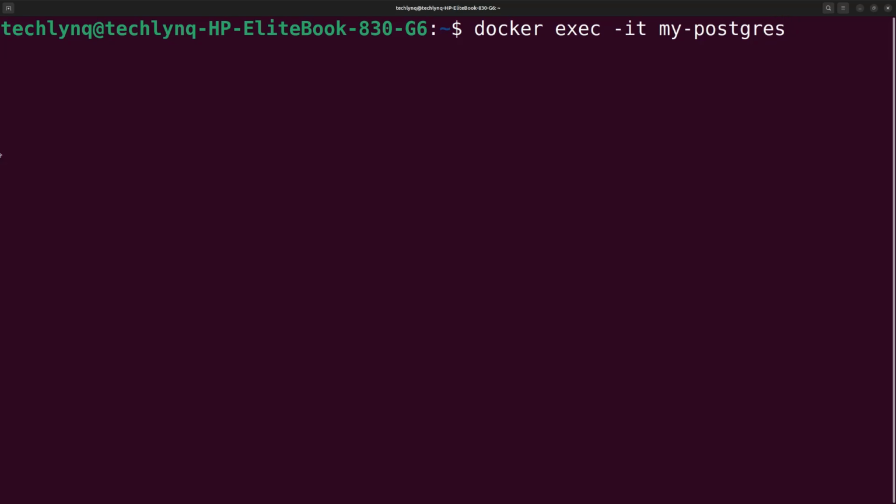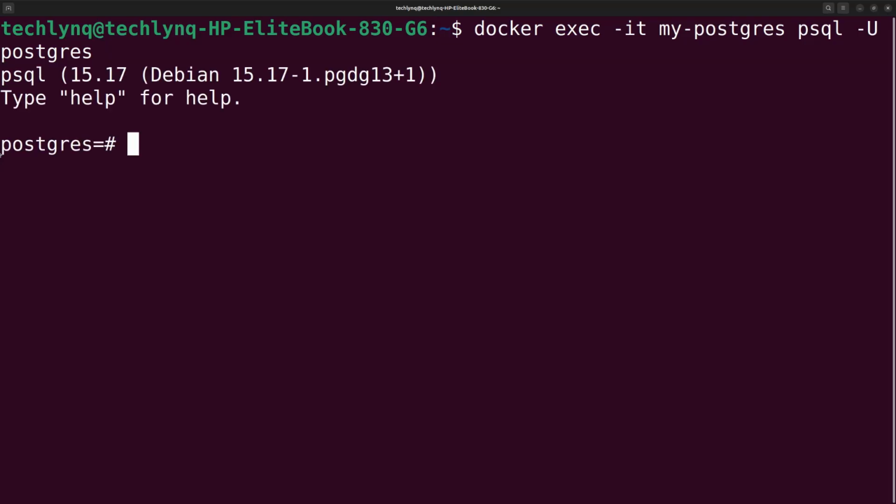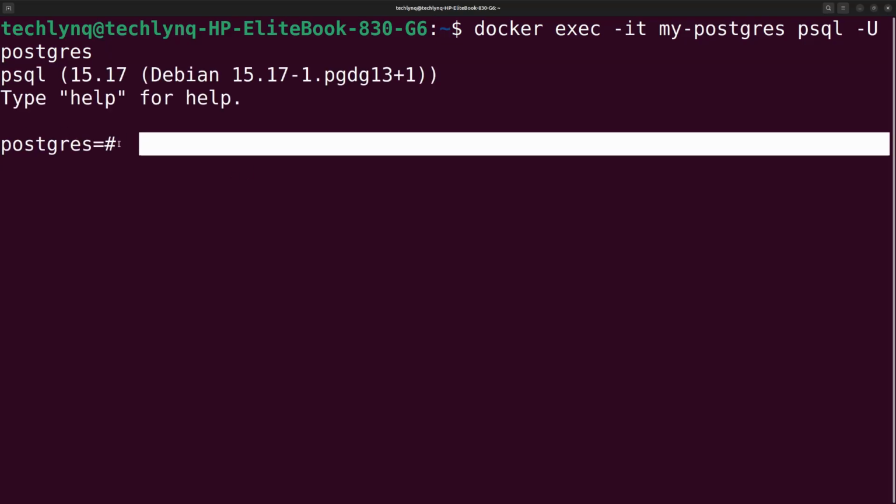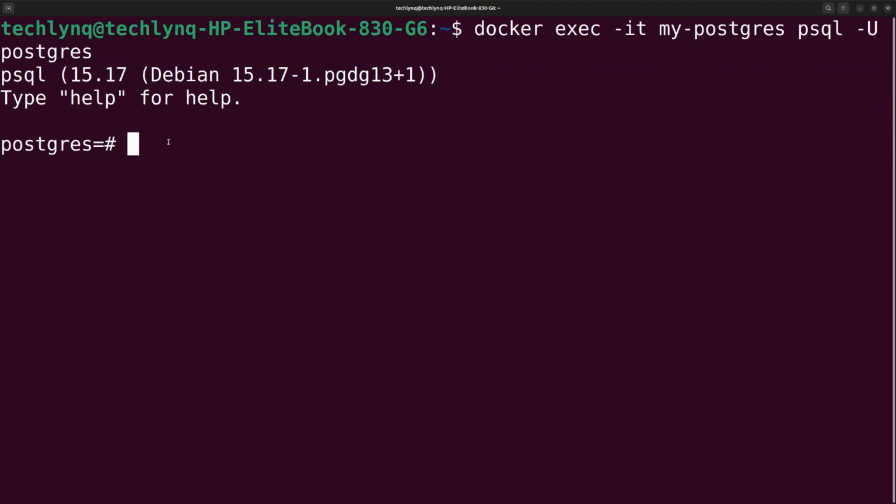I think it was my Postgres. Let's see. I hope I got it correctly. You see, so now we have logged into the Postgres database. Let's see what we could find here. Nothing is there, but at least you can see that the prompt has changed. So we are now connected to the database.